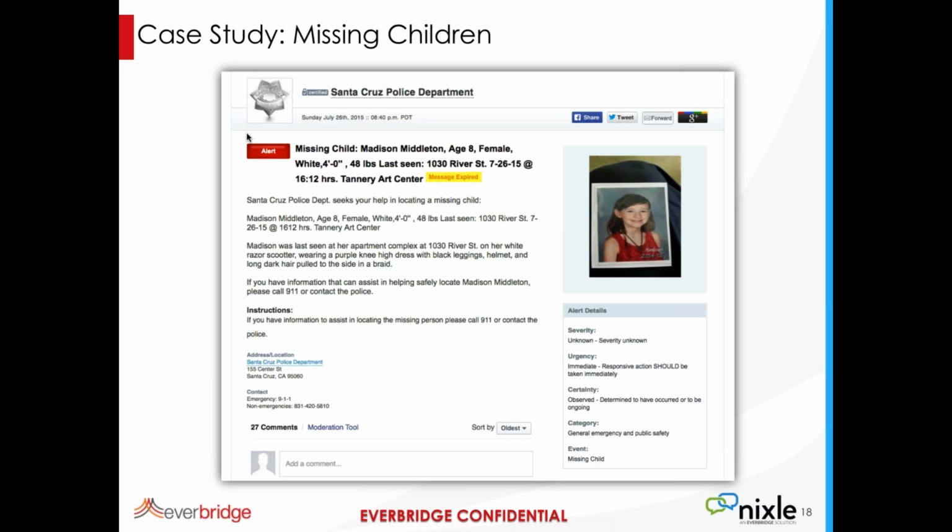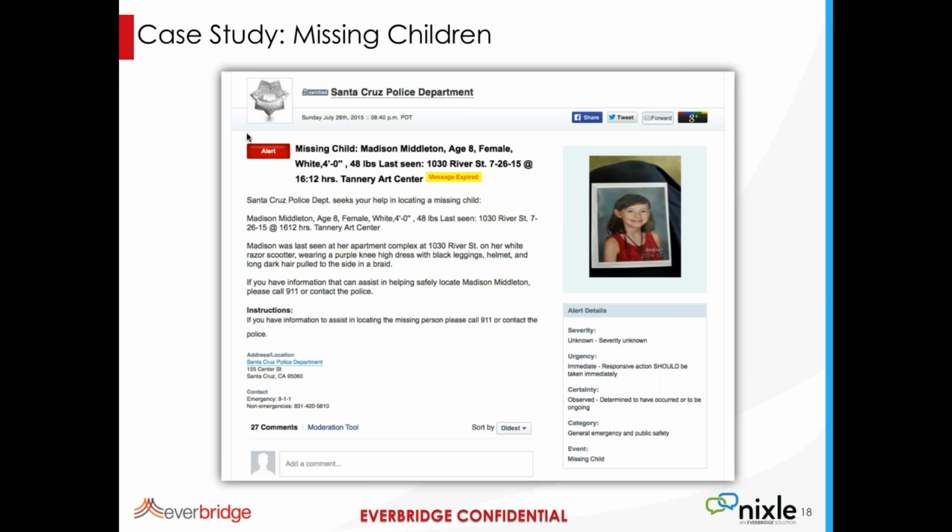And I'm sure everyone's aware that Amber Alerts have a very stringent set of characteristics needed to meet the Amber Alert criteria. So in a lot of cases, messages that fall short of that, which are distributed automatically from the Amber Alert IPOS agency or system, will go out via IPOS. Sometimes Nixle agencies will also send them if it's impacting their area. But a lot of times messages fall short of that criteria, and so agencies use Nixle to send out these messages. And we've actually had a lot of fantastic use cases here.